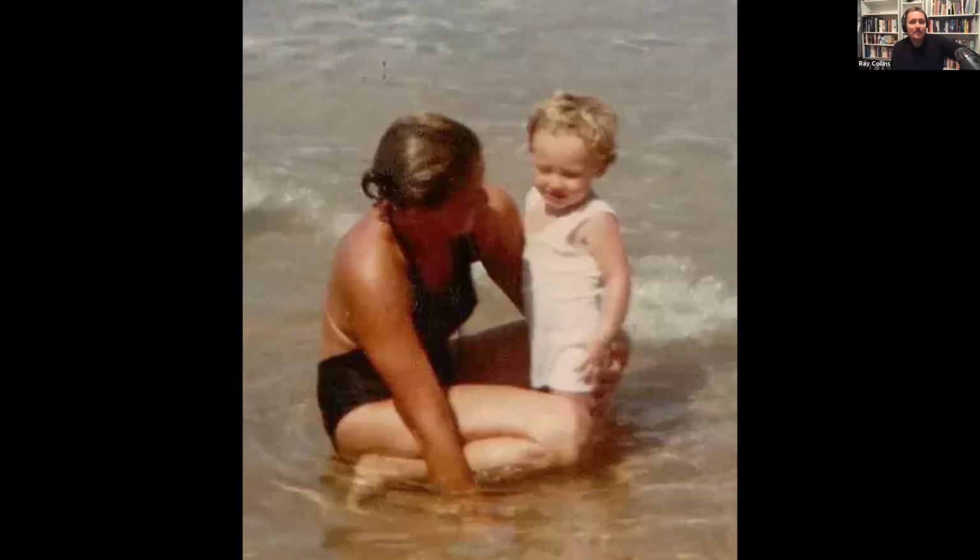That's my mum and me, probably in 1982, and that's actually at Coaldale Beach. Some of my first memories are just being in and around the water, swimming underwater with my mum and feeling weightless, like it was a new world under there, and just feeling free.